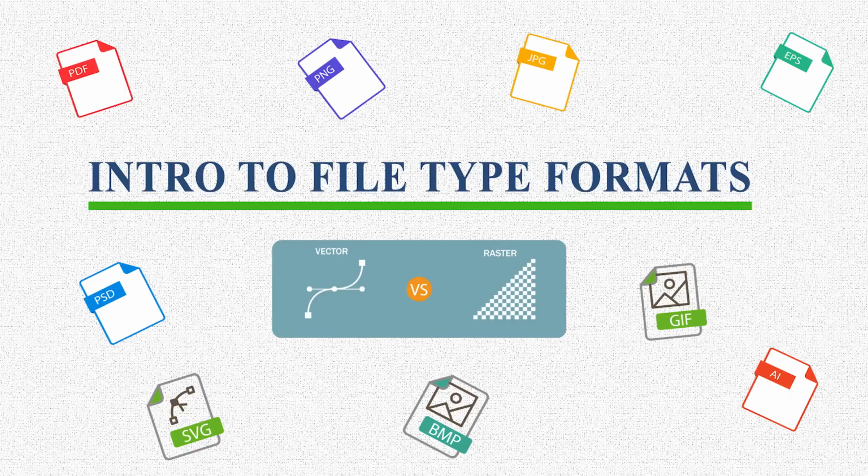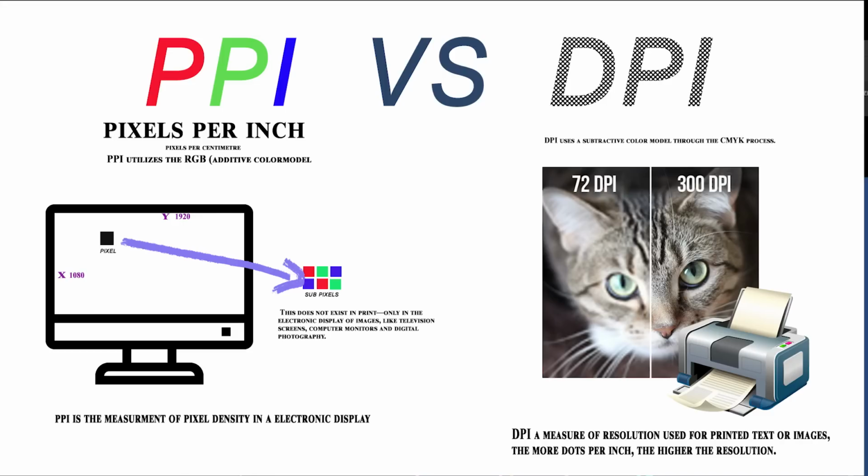So now we're going to get into what is PPI and what is DPI. This is the most misconceived topic. Everybody gets this messed up, even advanced designers. I actually had someone in the comments, when I was referring to an image, I said, the image quality should be at least 300 DPI. And he says, no, you mean PPI. And I says, no, I meant what I said, buddy.